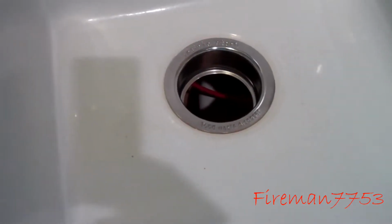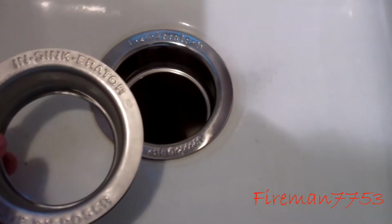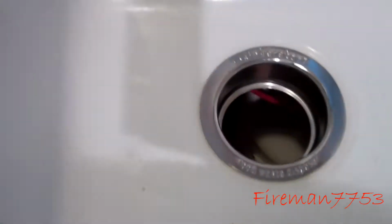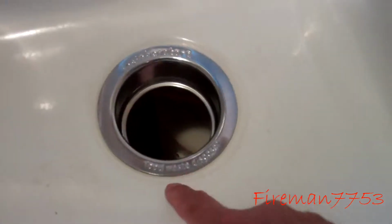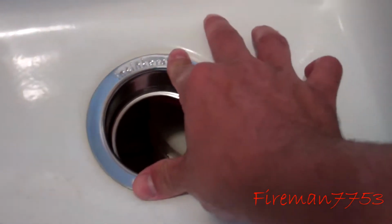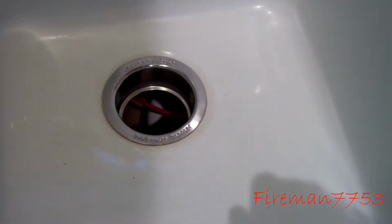So I probably didn't need to change it, but since it comes with a new shiny one, I mean, you can see the difference between the two. And I like shiny stuff, so I just went ahead and changed it out. So that was the first step. Now we'll get that tightened up. Once I got the new one in, you got to tighten these back up. Those 3 screws are what pull it down in there and tighten it in. So we're going to tighten that up real good, and then we'll start seeing if this is going to fit.